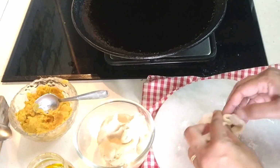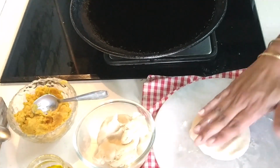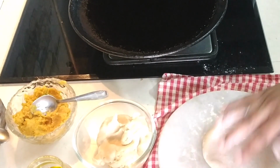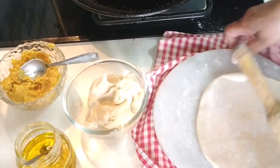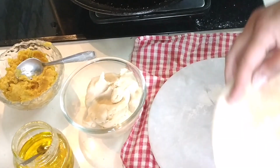Take off the top. Flatten it down. Dust it with some flour. And then just roll it out as thin as possible. Like I said, this dough is very flexible and very easy to work with. So you can easily roll it out to as thin a puranpoli as you can.